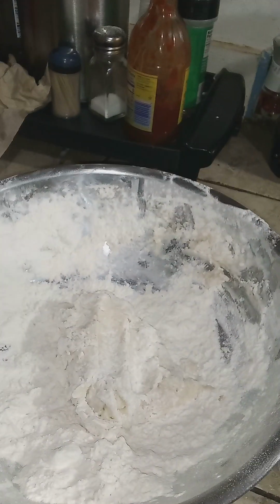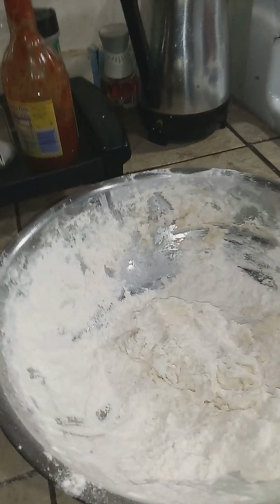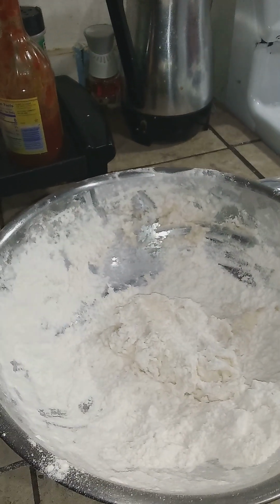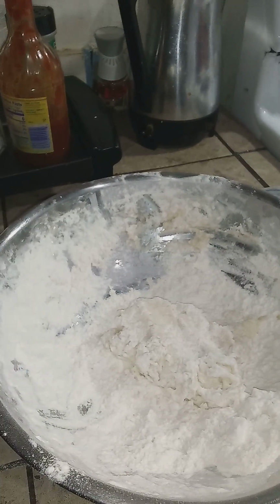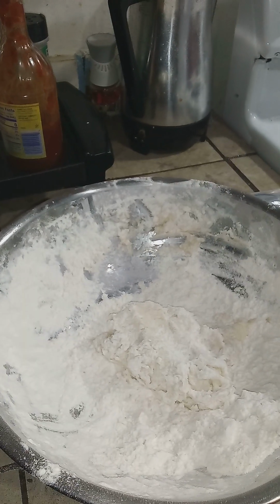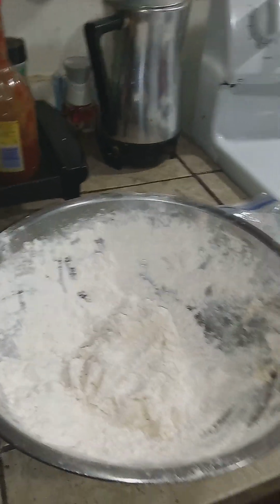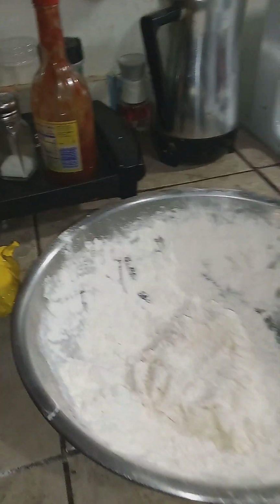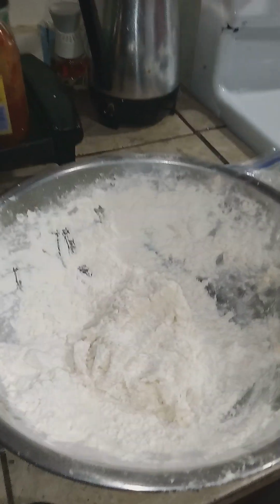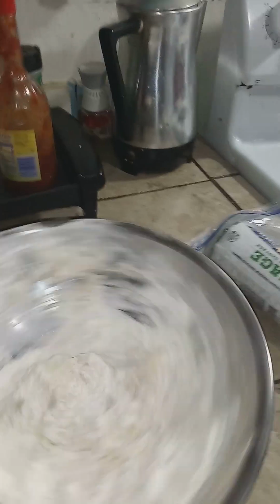So, TD, you going to take this just like Duncan. Yep. My wife, I'm going to take that leftover flour and put it in a Ziploc bag. When I get ready, fried chicken, that's what I use. But that leftover dough, yes, ma'am, I put it in a Ziploc bag and put it in the freezer. Make me some dumplings. And then when she boils that chicken and throws them dumplings in there, that flour breaks off into that water and makes its own broth. Man, you talking about something good? I'm telling you, eating that, just curl up on the couch, you'd be asleep for days, man. That's some good old stuff right here.